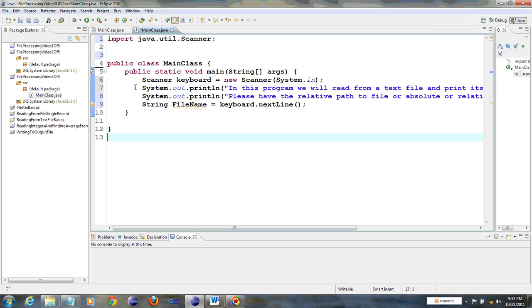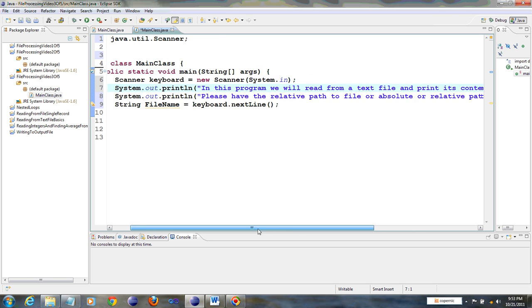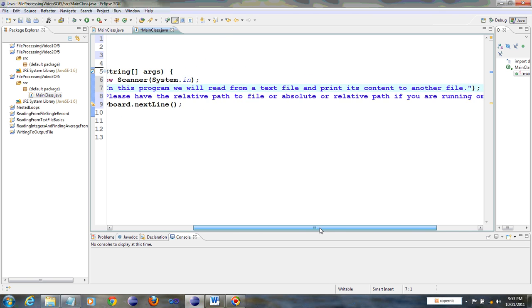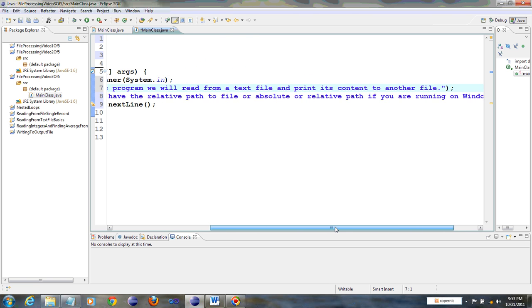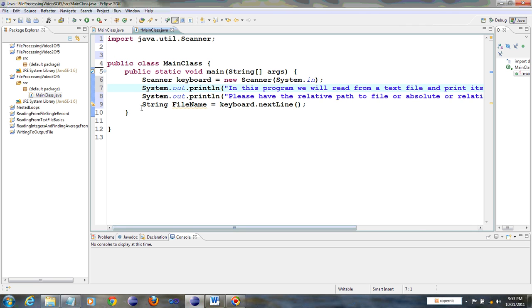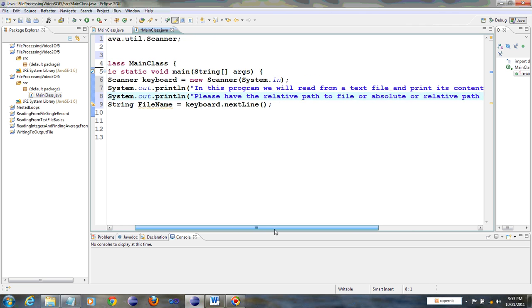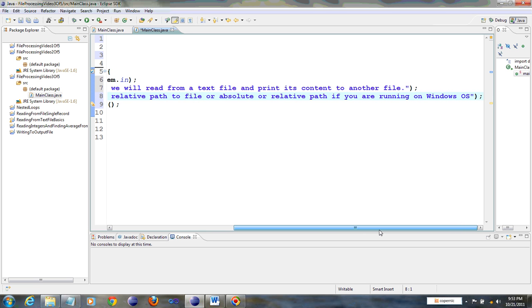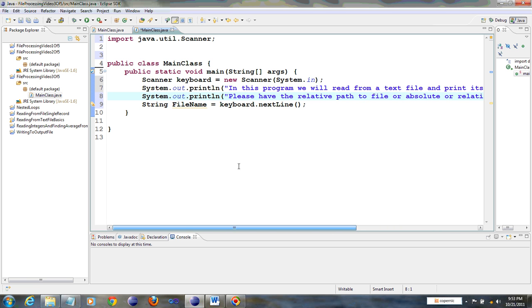And here I prompt the user on line 7 that in this program we will read from a text file and print its content to another file, and then we say please enter the absolute or relative path to the file, if you're running the Windows operating system. And in line 9 we actually get the file name.